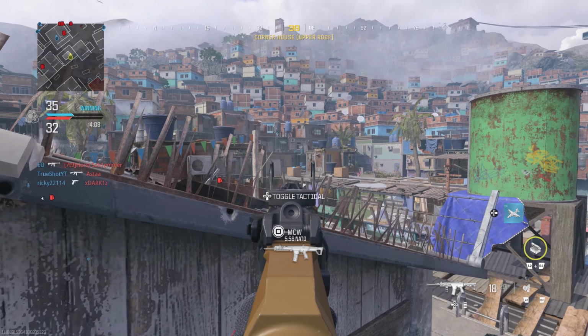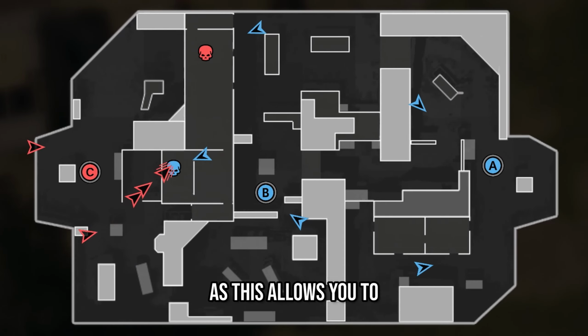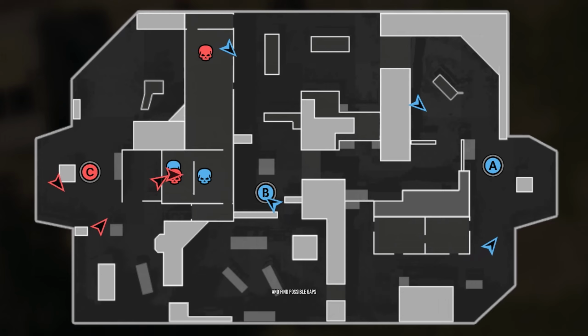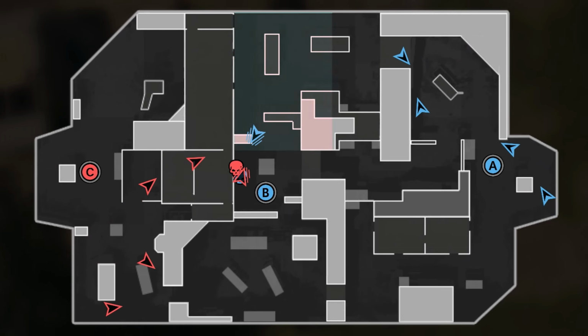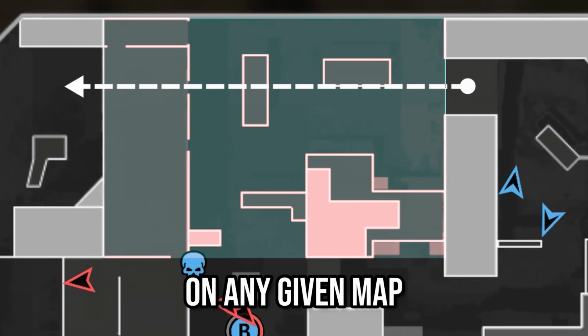But there are more nuanced ways of using it as well. Even if there is no immediate information, make sure to look at where your teammates are positioned and where they are spawning, as this allows you to predict enemy spawns and find possible gaps in the enemy setup. This is made really simple by just looking for the negative space on the minimap and strategically rotating through the common hotspots on any given map.